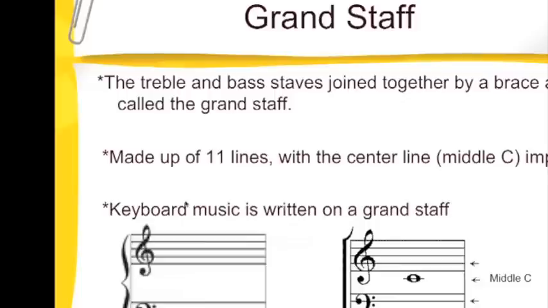Okay, and the last thing says here that keyboard music is written on a grand staff because when someone plays the piano, they generally are playing high notes up here, low notes down here. Same as choir music. Girls would sing up in their treble clef ranges, boys would sing down here in the bass clef range, and if they're singing together, there would be notes in both staves at the same time.